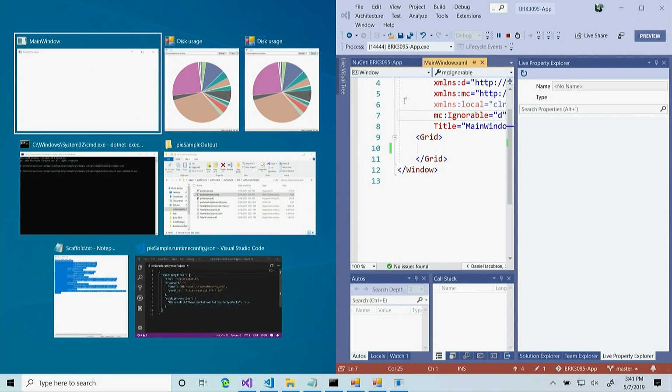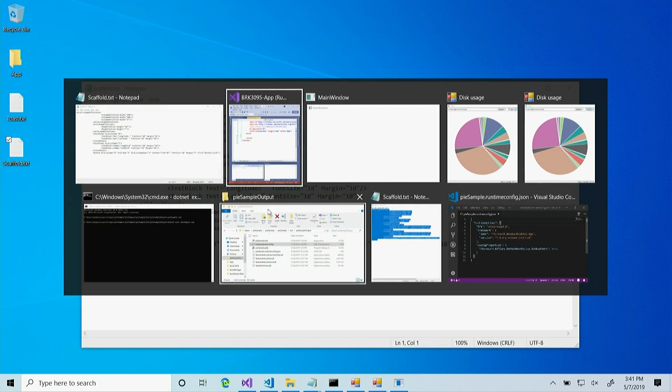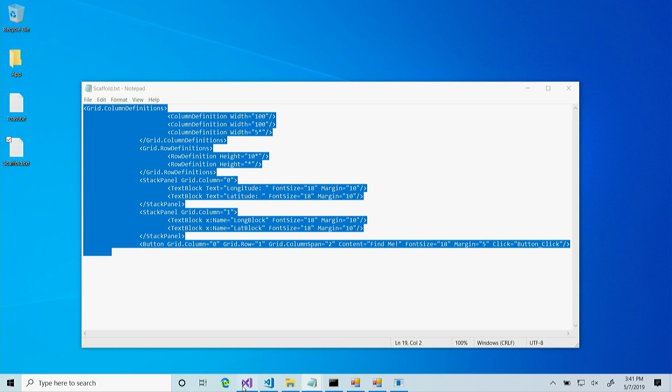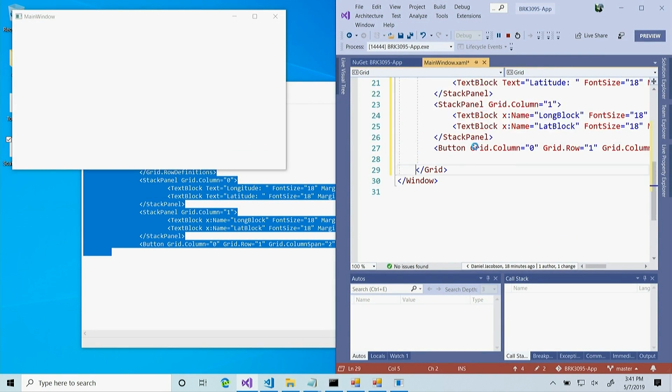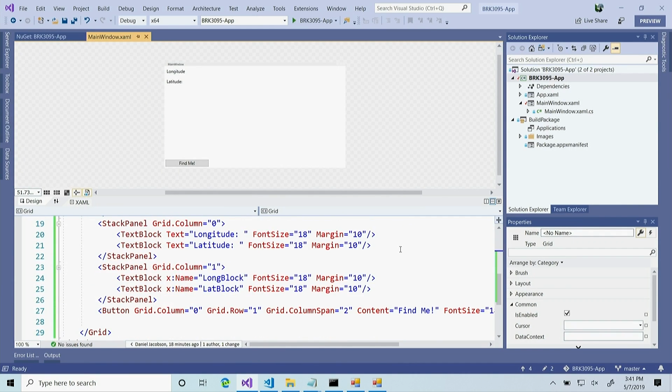So let me put Visual Studio to the side, open up my snippet, and copy that. Now check this out. Just like that, my simple scaffold is there. Everything on the left is where I'm getting my geo-position data, because I'm going to put a map on the right. XAML Hot Reload lets you build, edit and modify your XAML at runtime, so you don't have to worry about sample data or anything like that. You can work with real data coming from your app. Now I have a button that I just put in with XAML Hot Reload.